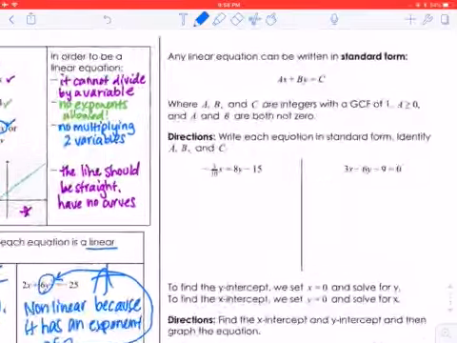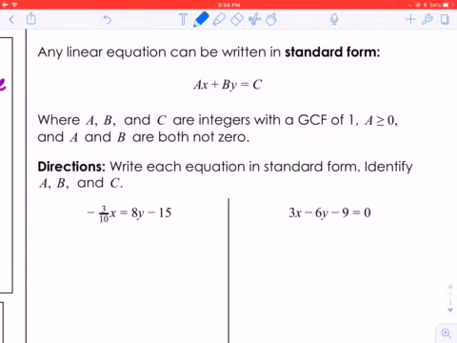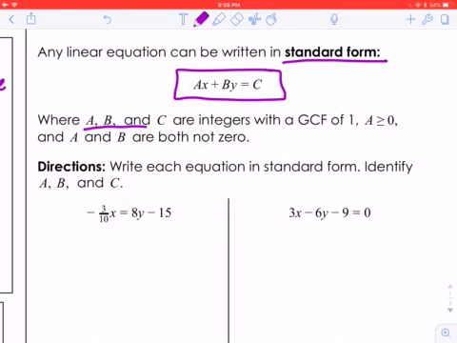We're then going to move into some standard form, and this one can be a little tricky, so just make sure that you're plugging along, ask questions when you have them, because we're definitely going to have a lot of questions today. So standard form is ax plus by equals c. So we see a, b, and c are integers. That means that they have to be whole numbers, so non-decimals. No decimals or fractions are going to be allowed.